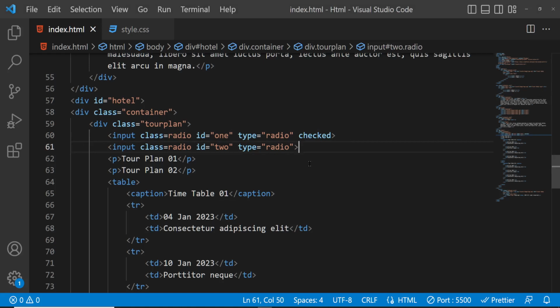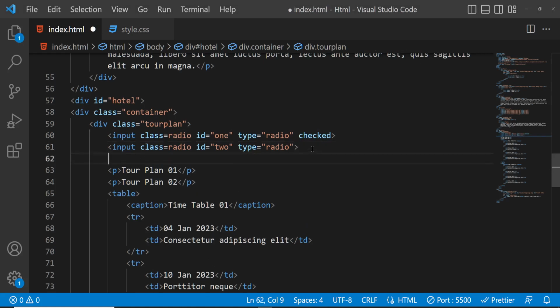Now we are going to add label, 2 labels. We are taking one div here.